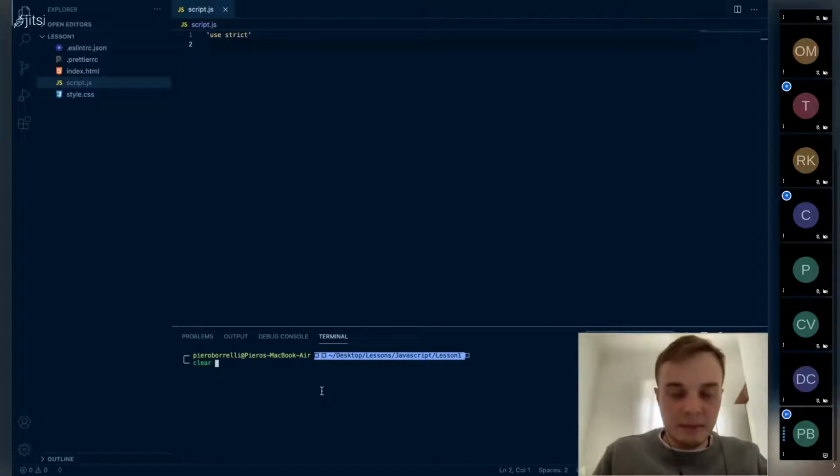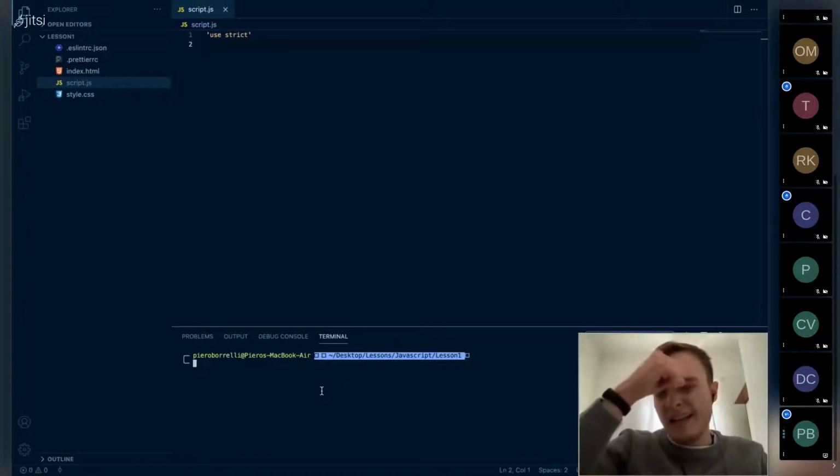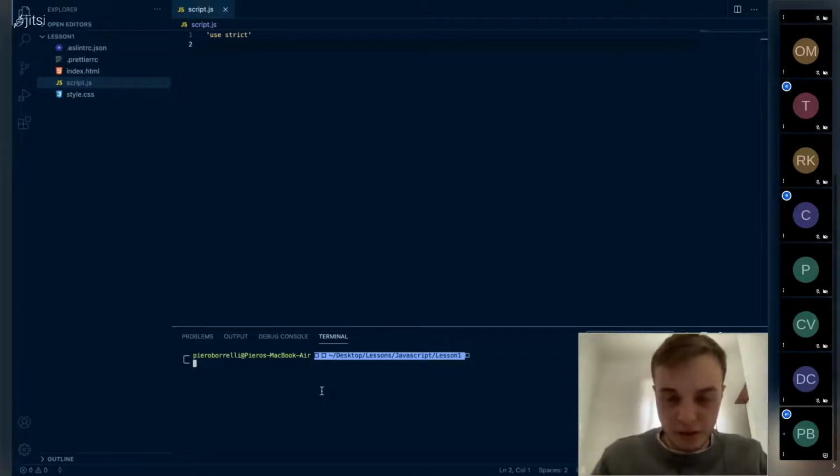I don't know if you've seen that, but I have this extension for my console, which allows me to see all the commands I can run. I might tell you about that more later. I'm using ZSH, so that's very useful. Let's start my live server.